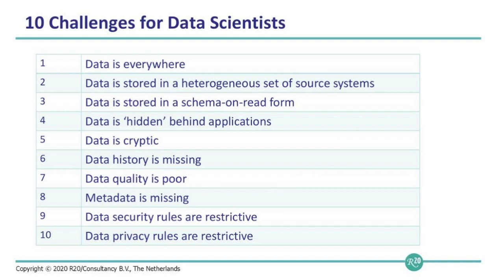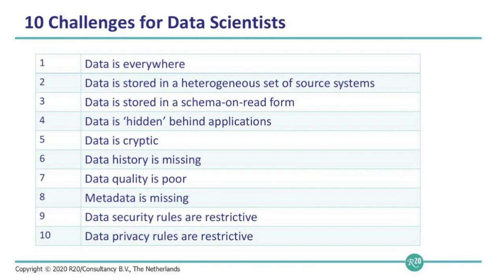Challenge number two deals with the fact that data is stored in a heterogeneous set of data sources. I think that it's highly unlikely that the systems containing the required data are all developed with the same technology. I would say it's more likely that different storage technologies are used, right? Ranging from simple flat files via SQL databases to Hadoop and NoSQL. And some data may be stored in spreadsheets, right? Word documents, legacy systems, wouldn't you agree? All these technologies support different interfaces, languages, and database concepts, which means that data scientists need to use many different languages for extracting relevant data. A new data architecture should help the data scientists somehow with this.